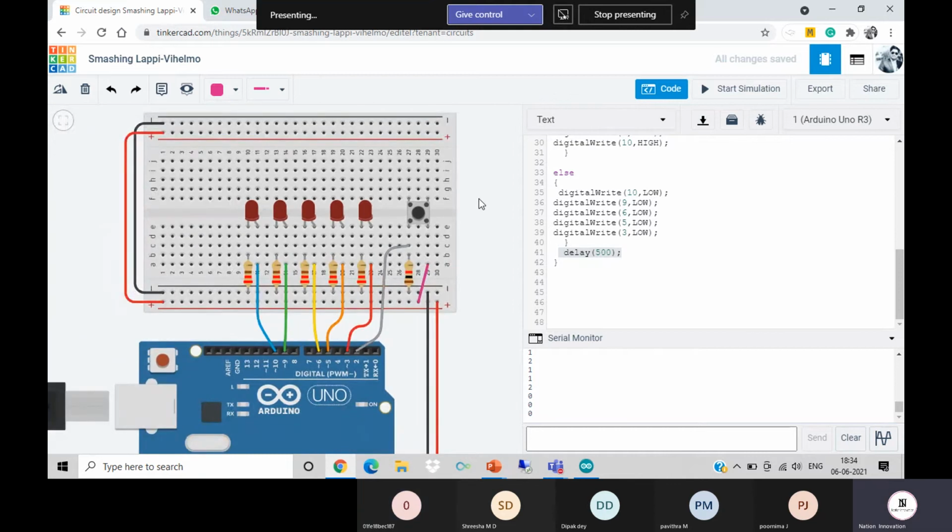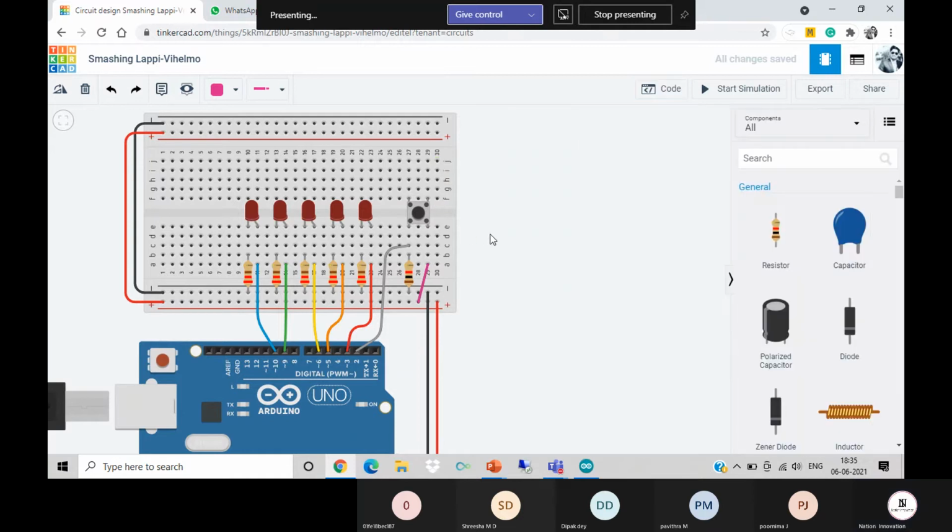Okay, sir. Yeah, we can consider that we are leaving those leads in open air, and they can act as an antenna for electromagnetic waves. There are some cases like that, but since we are putting this into a breadboard, it is not a serious case for this project or this interfacing. Fine. Okay.